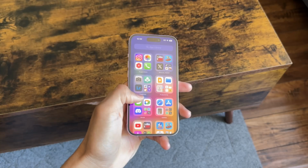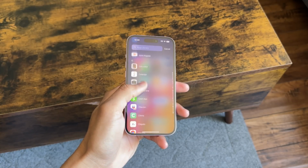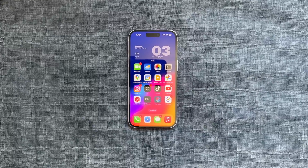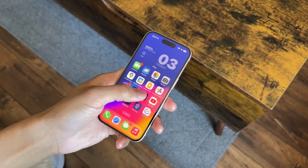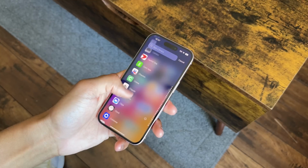And now looking at software, iOS 17 is holding up very well so far, and compared to iOS 16, it's much more stable and usable since I haven't gotten any lags. iOS 17 is nice and does have nice features, but if I'm being honest, you really kind of have to go out of your way to use them. I remember with iOS 16, everything was kind of just there. But with iOS 17, if you're not really looking to use the new features, you won't really come across them.